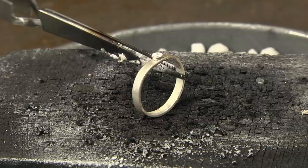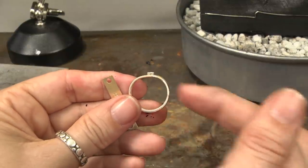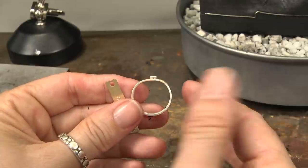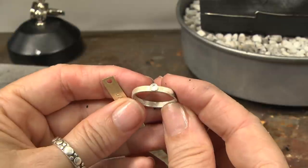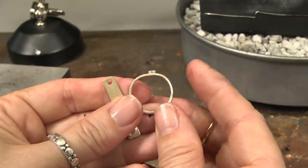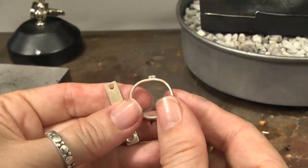All right, I'm going to turn this off, quench, and refill the torch. Okay, so here's the ring. It soldered really nicely, and it's a little misshapen. That's totally fine. It's so soft now that I can easily reshape it on the ring mandrel. I will just pop it on there, pulling it down the width of the ring mandrel with my hand, which will reshape it perfectly.